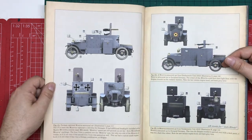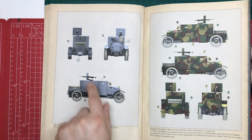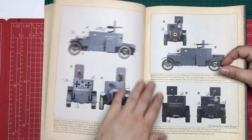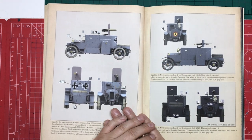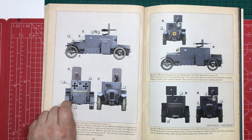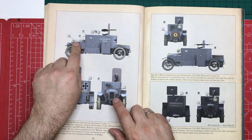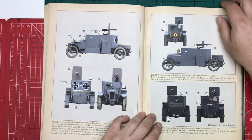Yeah, and that one appeals to me, other than you've not got any markings on, which detracts, so that spoils it a bit. Right, option six, German captured one, so you've got the Minerva markings, you add in a couple of Baltic crosses, different gun, different shield, and an extended cover over the engine. They didn't like the gaps.